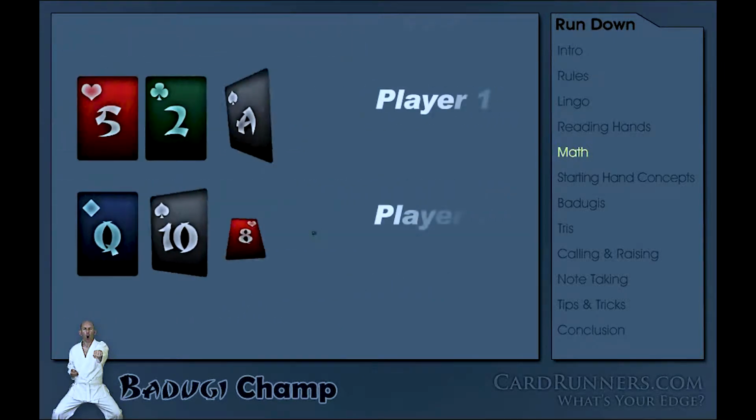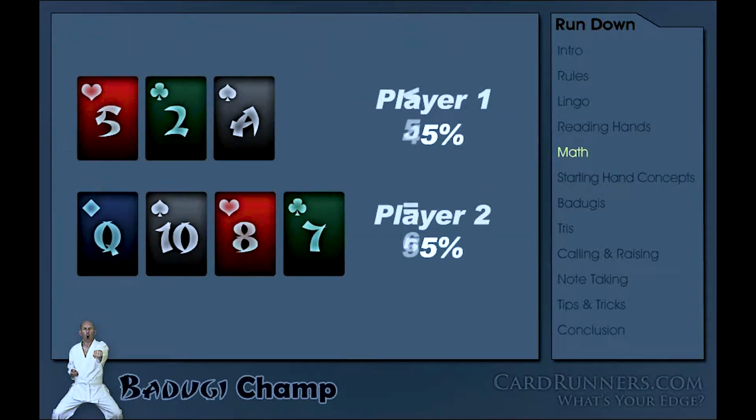Here's what that Queen Badugi looks like heads up versus the Tri-5. As you can see, that's a huge difference.